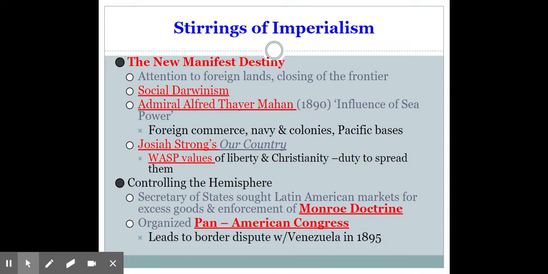So, building on those ideas of the Monroe Doctrine of 1823, by the 1880s and 1890s, we're actually beginning to insert ourselves with other nations. So, Venezuela will go through a series of border disputes in the 1890s. By the early 1900s, we'll be intervening on the behalf of a group of people in Colombia known as the Panamanians and helping them eventually create their own nation.